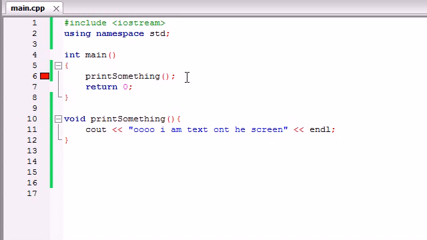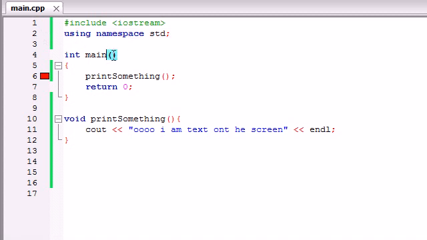So why is our compiler kind of confused? Well, the reason is this. Computer programs work from the top down. It starts at the very top line and it runs downward until it gets to the very end and then it quits. So whenever our computer program was running, it said this: all right, include this file, done.